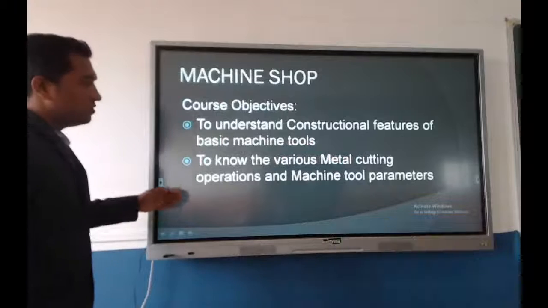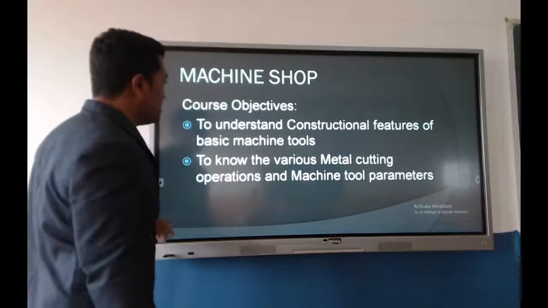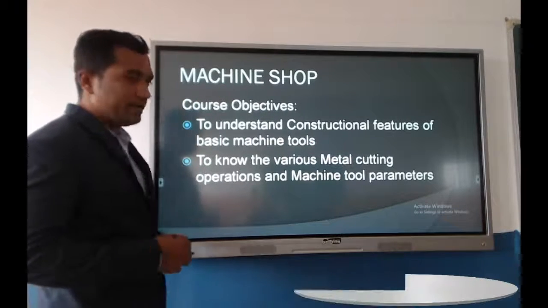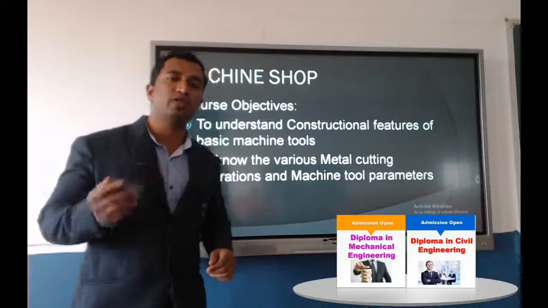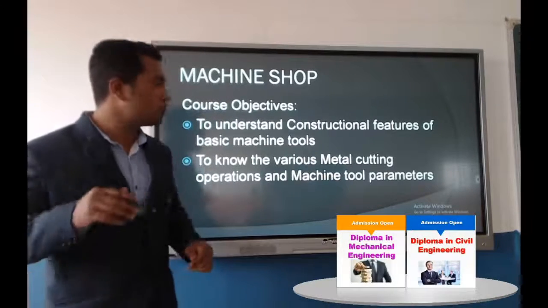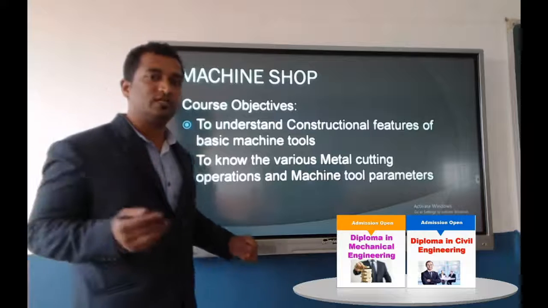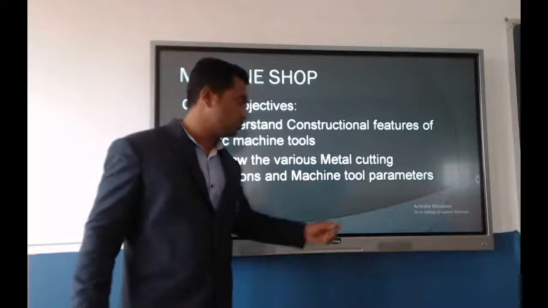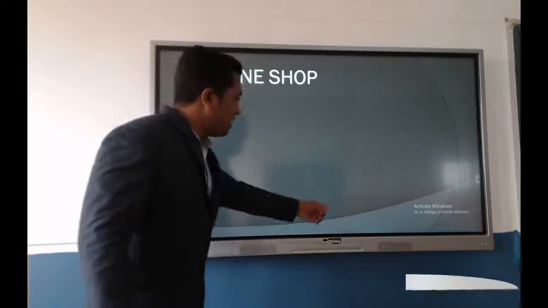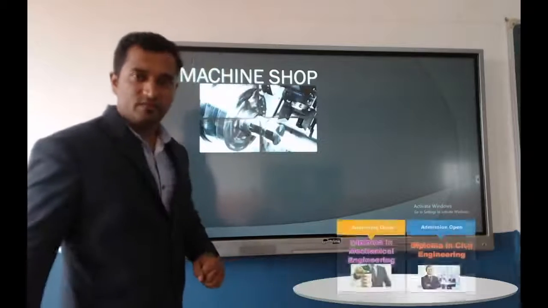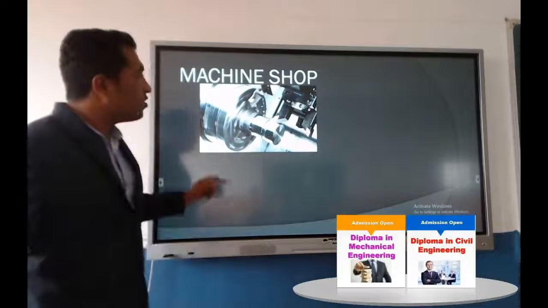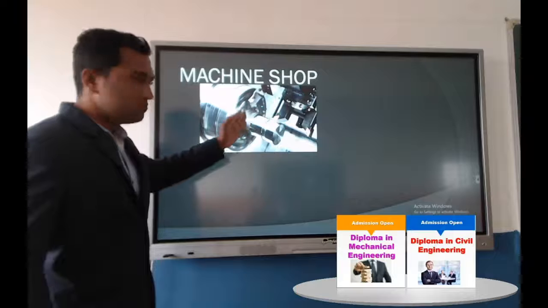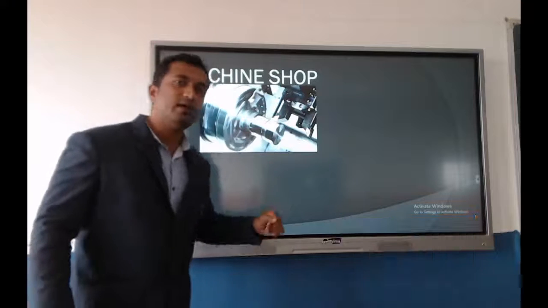Then we'll come to the machine shop. In this we are going to study how to shape the material, how to cut the material, what are procedures and what machineries we are going to use. Now everyone knows the lathe machine. Here we are going to study about the turning in the lathe machine.